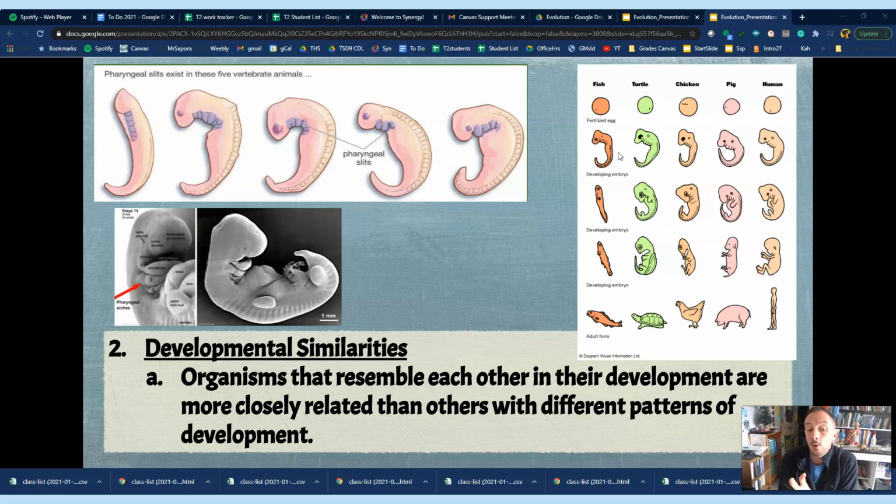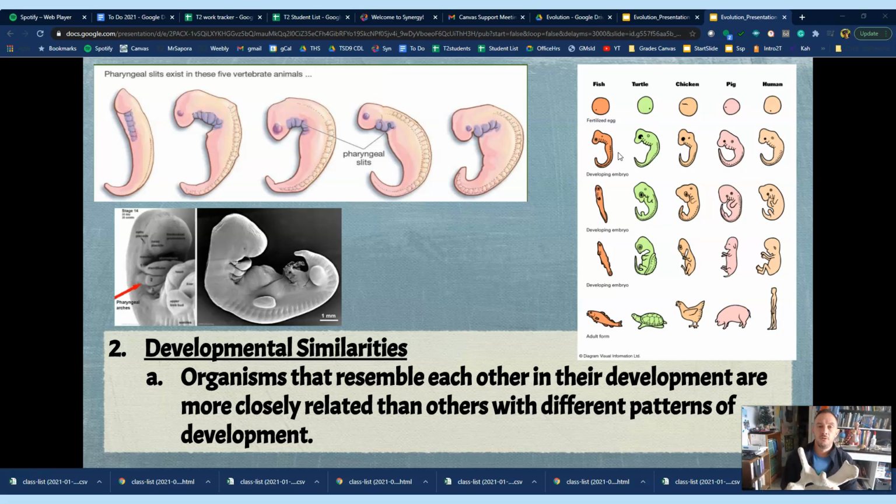Pigs and humans are mammals, but chickens are birds, turtles are reptiles, and fish are fish. Well, there's 3 different types of fish. So what do all these share in common? Which feature do we have in common if we go back far enough, right? Mammals, birds, reptiles, amphibians, fish are all vertebrates. We all have a backbone.